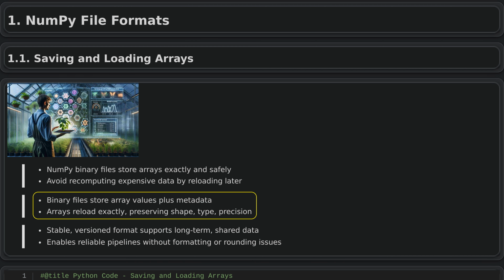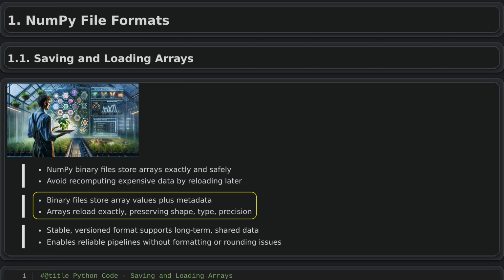NumPy's binary format makes saving and loading arrays simple and reliable. When you save an array this way, the file stores both the raw data and key details such as its shape and data type. As a result, when you load the file, the array is recreated exactly as it was, without needing to remember its dimensions or type.